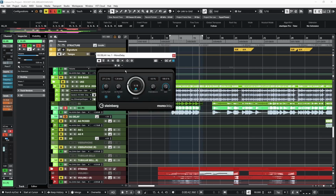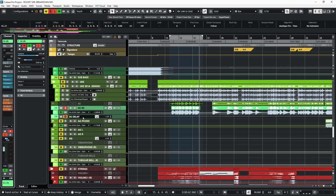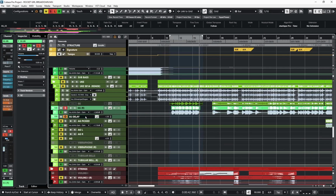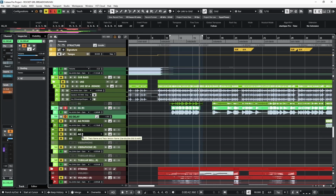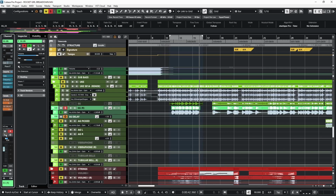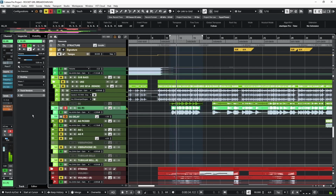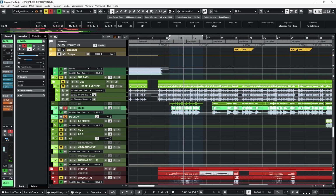This is just a standard mono delay with no repeats. Filtering off a lot of the top end and a little bit of the bottom. And if I just show you, here's the delay. It's panned all the way to the right, and the electric guitar is panned to the left, slightly, 50%. And what this does for me is it evens out the stereo spread and balances a little bit, so you get a bit of guitar in both, rather than recording it twice. So I'll show that. And this delay is also going into the effects reverb. And then adding the effects reverb on the guitar.